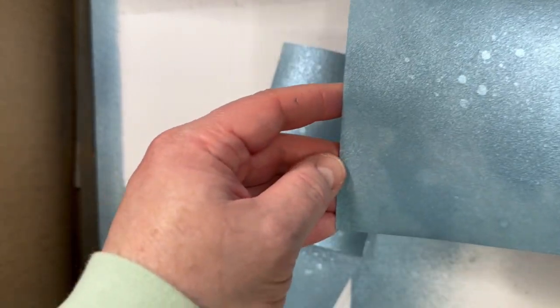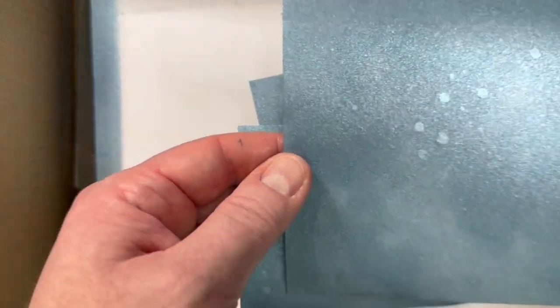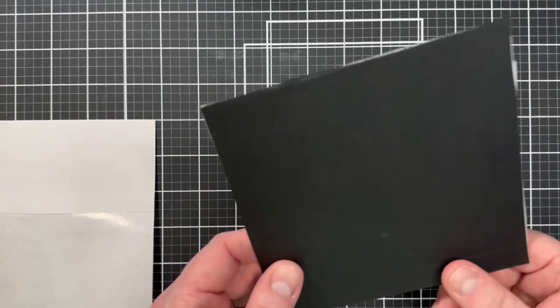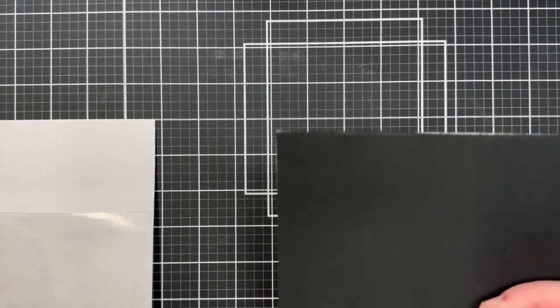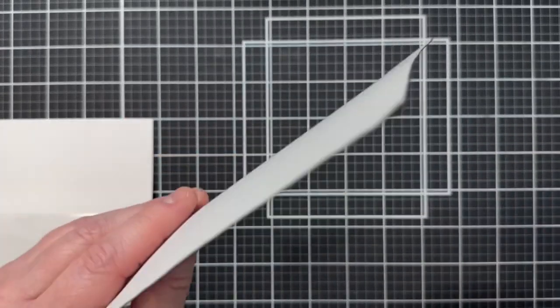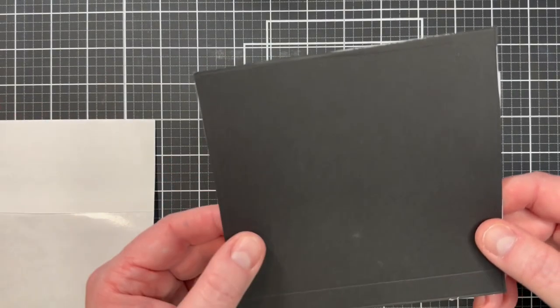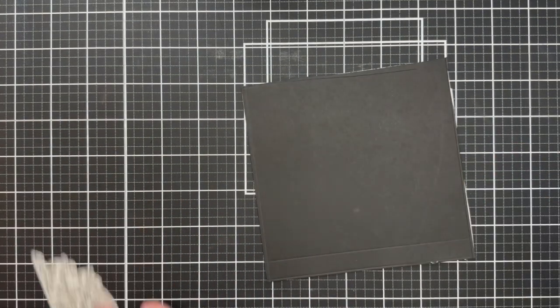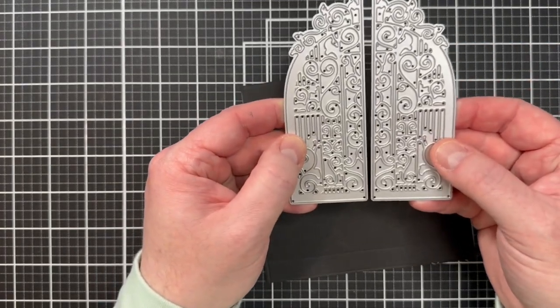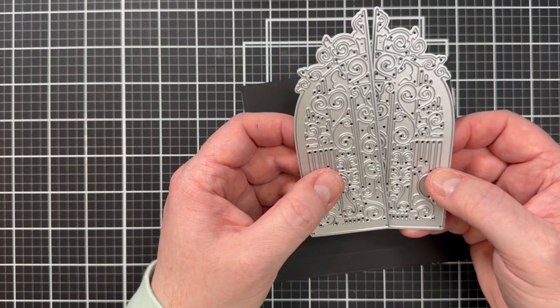The skies are now dry — just look at those beauties! You'll notice little circles randomly around the paper. If you're doing a haunted house, I think that's cool because they can look like little orbs floating around. Next up is creating the iron gates. I took my scrap black paper for the base of the gates and put the double-sided adhesive paper onto the back of it, so when I cut it out I won't need to apply glue to the intricate cut. I'm using these gate dies from Altenew that go really well with this Halloween theme.